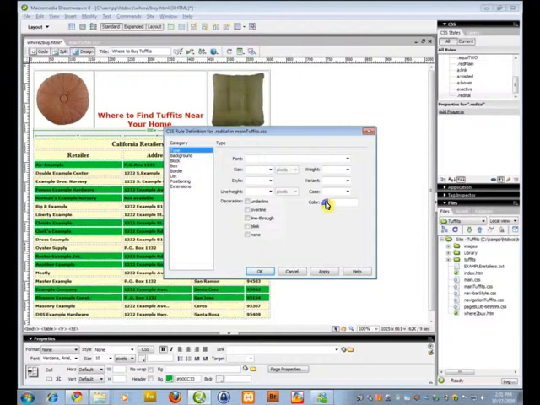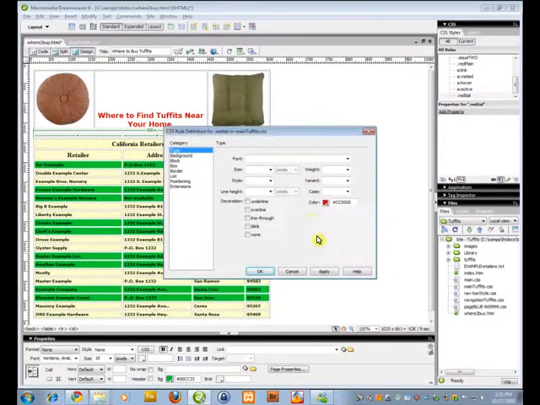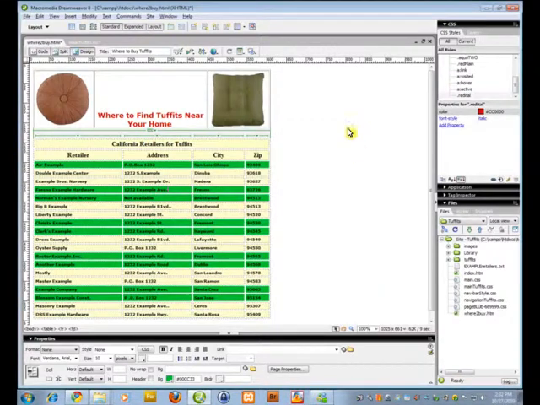And then for a color, we're going to pick a bright red. Say CC0000, and for the style we're going to pick italic, and then we're just going to say OK. So now if you look over in our styles, you'll see that there's a red ital and it shows the properties there.